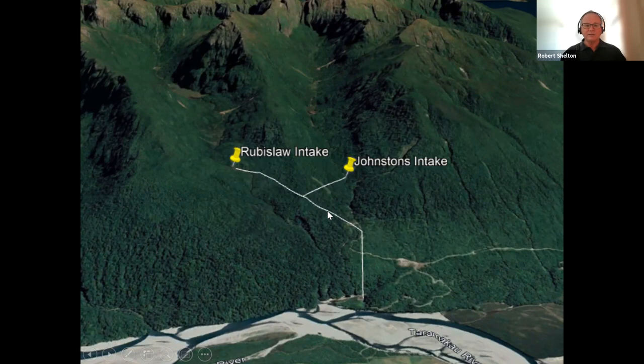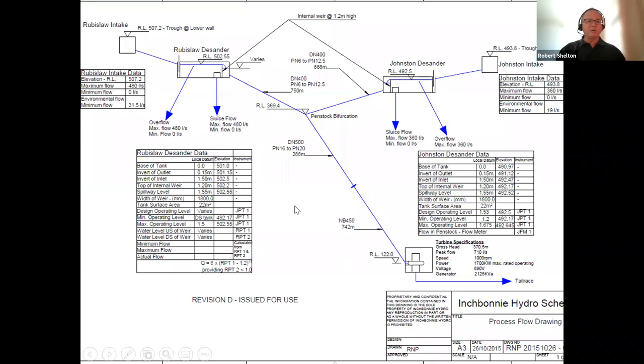So here's a bit of a process flow diagram, just showing for those of you who are interested in penstocks and how the scheme is designed. So the intakes are coander screen intakes at the top, one on either side. So I'll just refer to one side because they're more or less identical. Each one is capable of taking about 600 litres per second, although they only need to provide about 360 for the required generation flow. The water then flows into a tank, a steel tank that was prefabricated in steel section and flown up to site with an internal weir, which drops the water into the penstock.